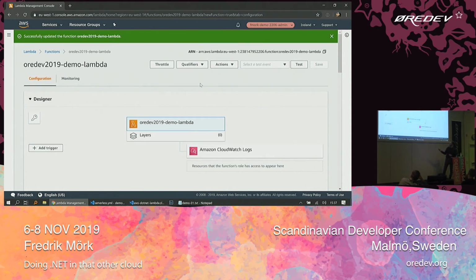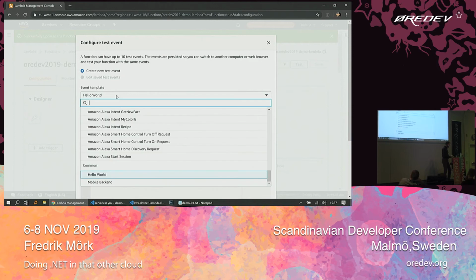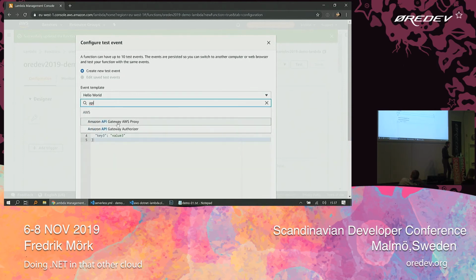It has access to CloudWatch logs, so we can emit some logs. There is no trigger connected to this Lambda, so there is nothing in the system that can actually make this execute in any way. We can test it though. So we'll make a quick test. So I will set up a test event. This will be published, as I said, through an API gateway. Let's see here if I can get to that. So we make a copy of this.